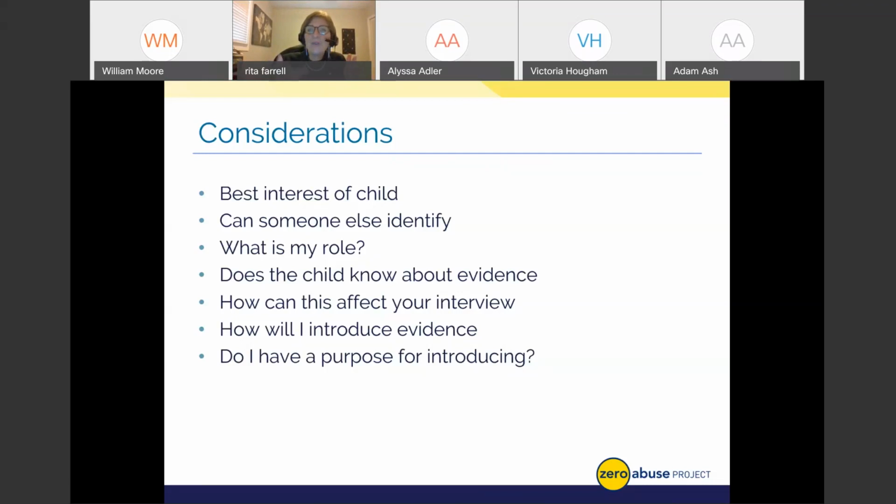And so you never know if what you're introducing, in this particular case, mom owned it. Mom was writing in her journal another way, obviously, right? Very crafty, I guess, for lack of a better word, but mom had written that. If I had introduced that, I would have actually been presenting false information. So think about first, not only the best interest in how this could affect the child, but how can it affect our interview and our investigation?